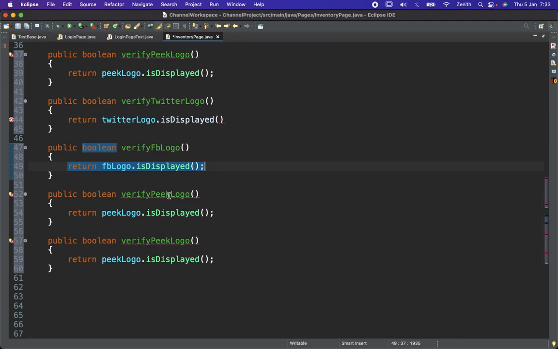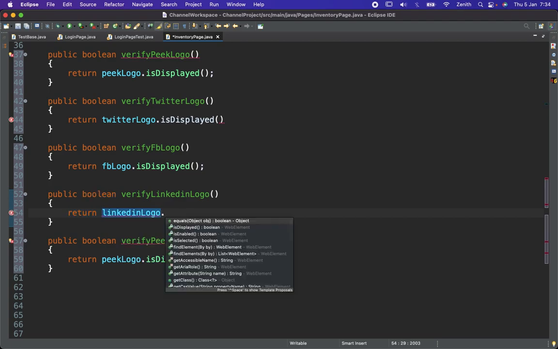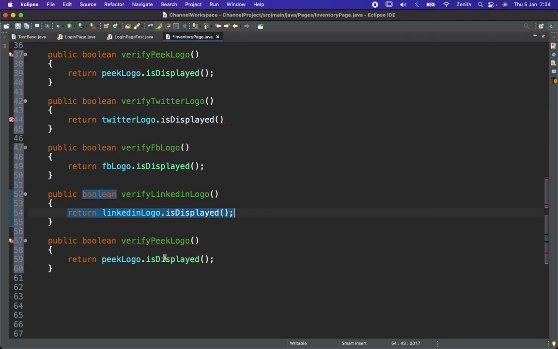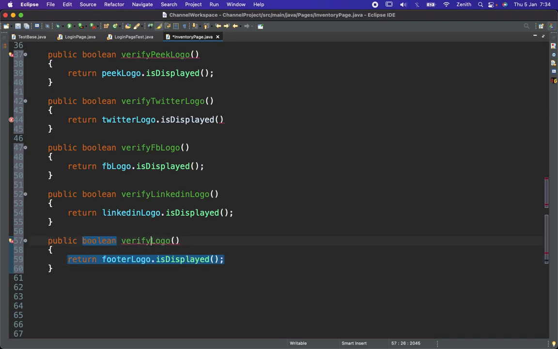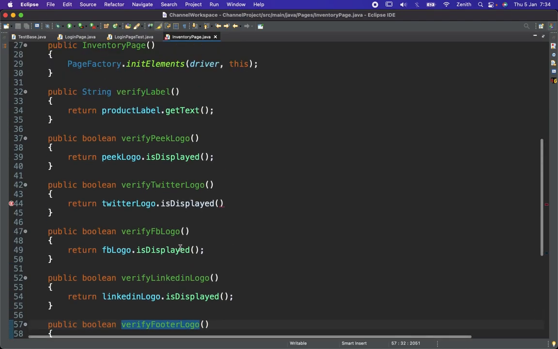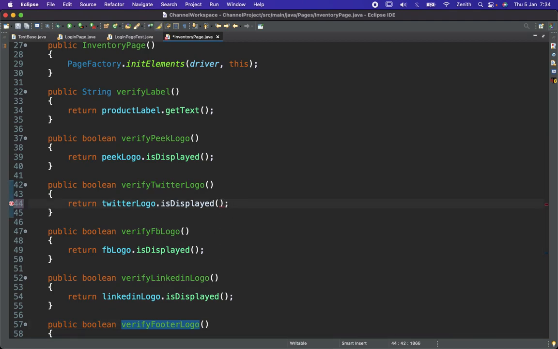Then here I will verify LinkedIn logo dot is displayed, and then we'll verify footer logo dot is displayed. Done. So all the verification we have done, semicolon should be there.